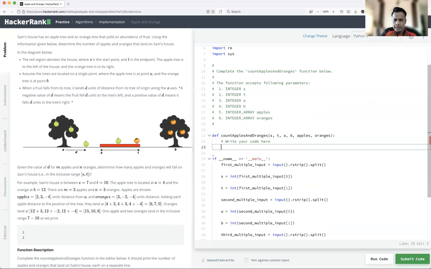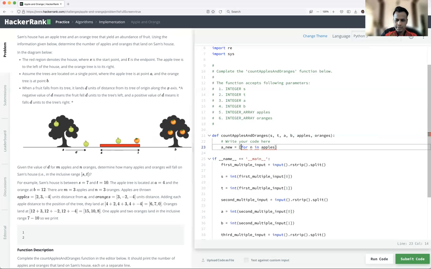So apple, right? Okay, so what I will do, apple is already having all the distances, right? So I'm going to add another distance, equal to, I'll use list comprehension, for n in apples, add n plus A. So what is the distance?